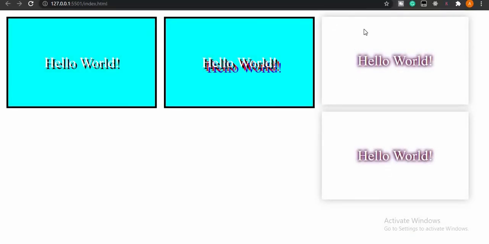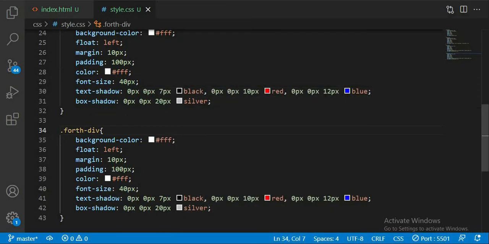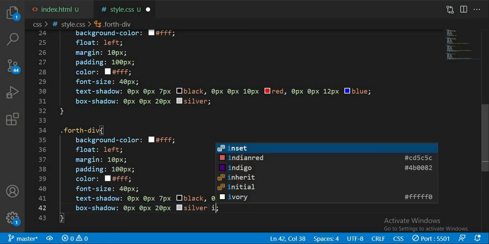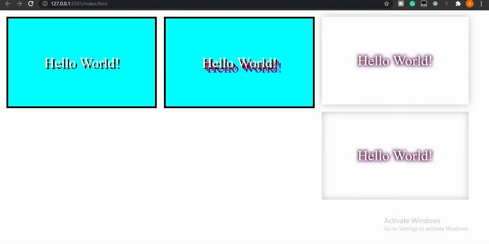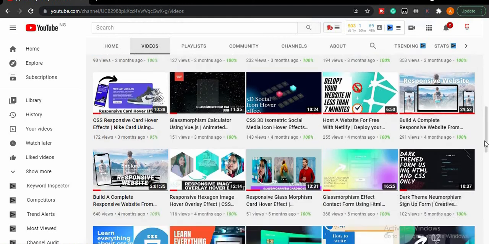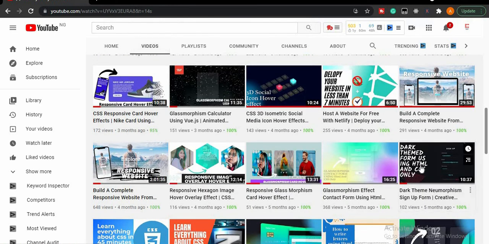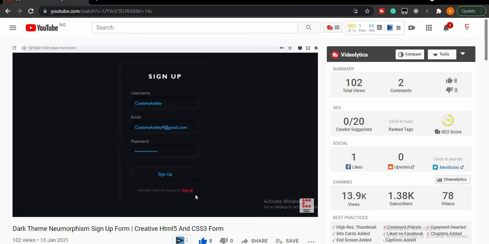Okay, so now the next function we're going to talk about is the inset. Okay, the inset. So you can see this effect over here, but what if we want to make this div look like it's inside, like buried inside the web page? So how do we do that? We simply assign a simple value to this, which is inset. Now you see the effect, which is pushing it in, making it look like it's inside the web page, deep inside the web page. Now the contact form which I made is exactly like this, very nice looking contact form, registration form, which you should try out now since you've learned how to apply the text shadow effect.